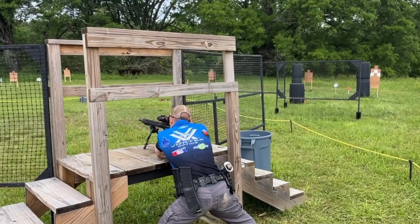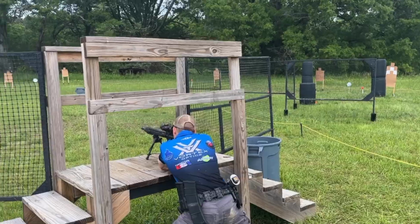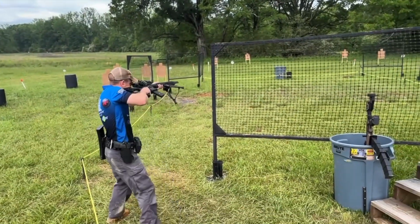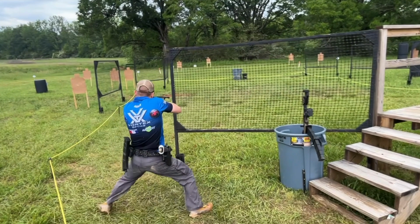Then there was some paper on the right, some clays on the right, which you had to shoot with the shotgun, some steel, which could be shot with the pistol. All the paper was rifle, pistol option, some clays on the left. So there were a few places where you had to go with the shotgun. There's a few things you had to do with the rifle. And then most people opted to shoot all the way to the end. And you can see this dump box in the back there. Most people shot to there, did a transition to a pistol, pulled it out, and finished up the last couple things you couldn't get to.